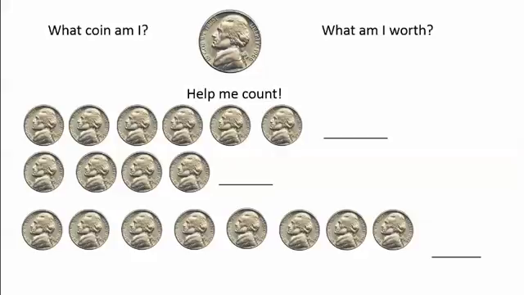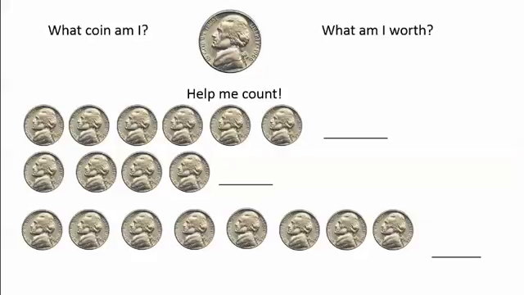But you can also talk about the relationship between 5 and 10 and how there are 2 fives in every 10, and so there are half as many cents for the same number of dimes and nickels. So if you have 5 dimes and 5 nickels, you have 25 cents for nickels and 50 cents for dimes, so it's exactly half because you would need twice as many nickels. You can talk about the relationship between those two.